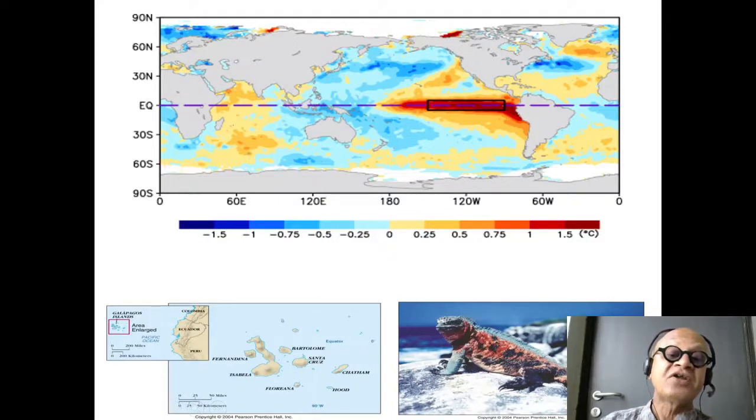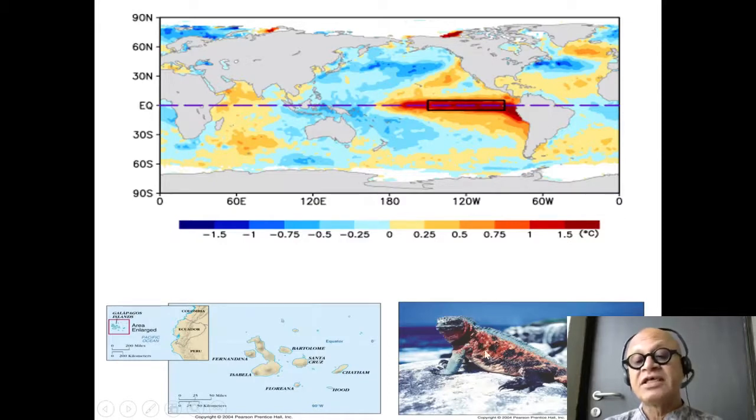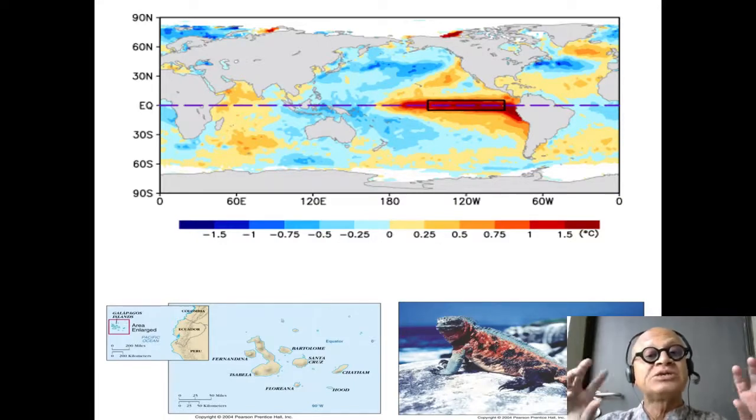Apparently he was not a happy camper on the ship. He used to get very seasick, so he was very happy to be on land for 3 months. And there are things like these iguanas which have evolved to actually account for El Nino. What do they do during an El Nino? Because the upwelling is reduced, primary production or photosynthesis is reduced, algae biomass is reduced, they shrink their body by almost 50% to survive the El Nino years when food production is greatly reduced.